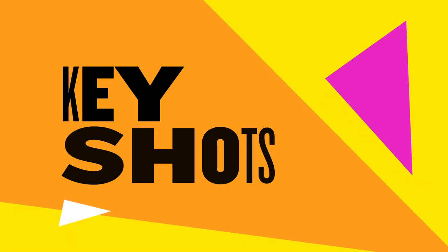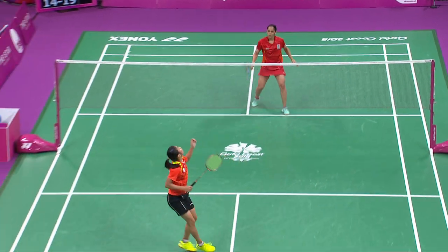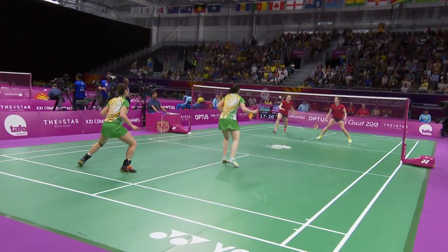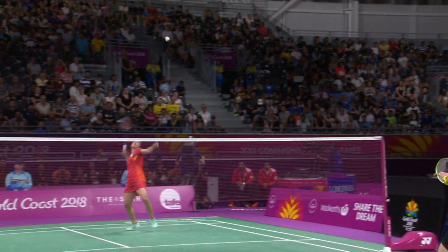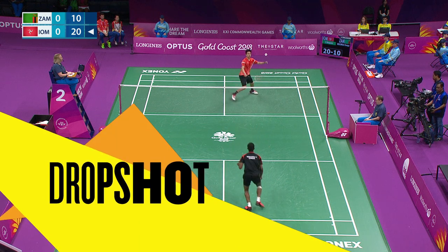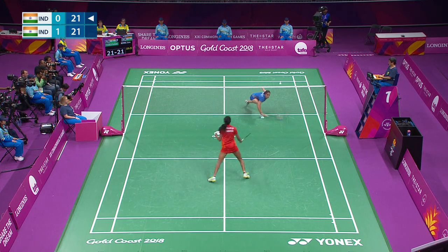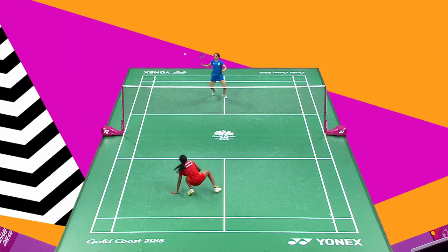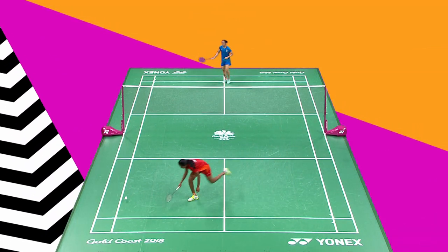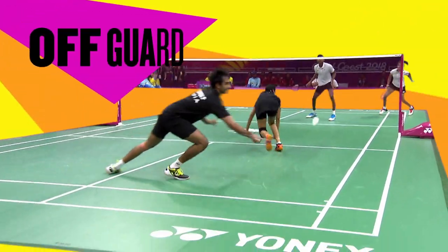Key shots. There are four key shots played either on the forehand or backhand. The drop shot: this is a delicate, accurate shot played from the back of the court to the front, used to draw the opponent into the net to gain the initiative in the rally and ultimately set up a winning position. With enough cunning, the change of pace can also catch an opponent off guard and steal a point.